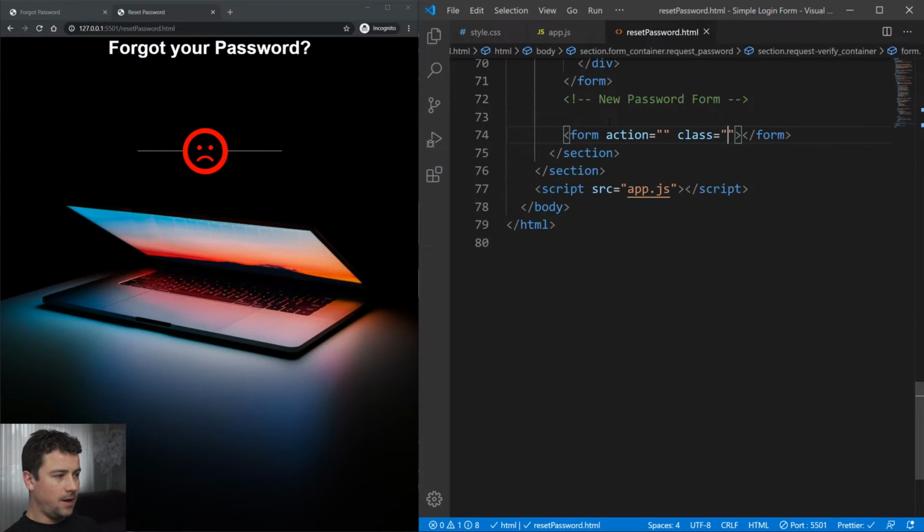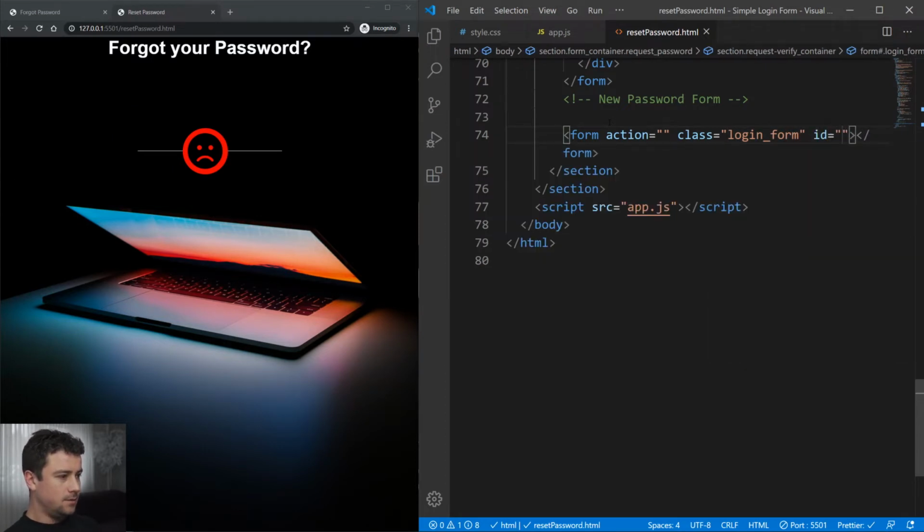Give this a class of login form. Also an ID of new password. And the same thing as we did last time, on submit, we will just type in within here, return false.